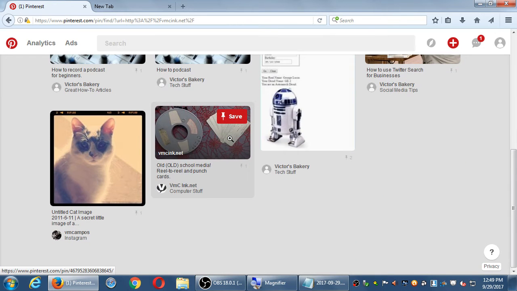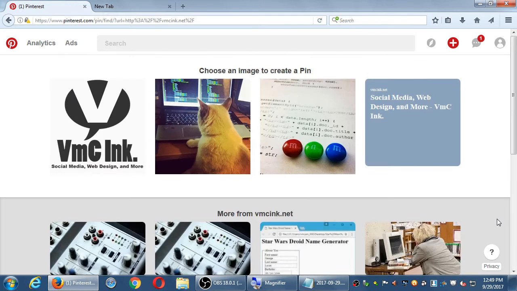Yes, Victor, is there any security issue with them scanning your website? In theory, it's only scanning to find graphics. So anything that has a link to a JPEG, a GIF, or a PNG file. So it's not, in theory, scanning anything deeper than that, just to find the code wherever there's one of those graphics.